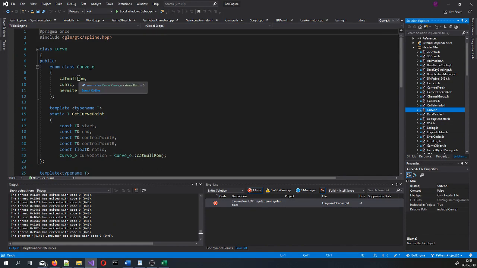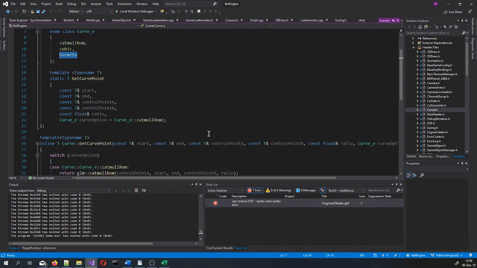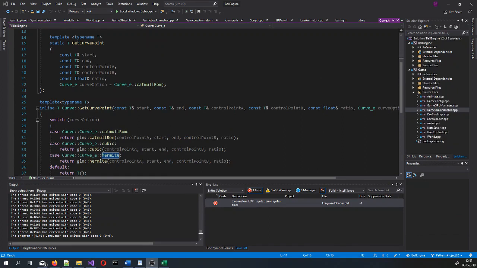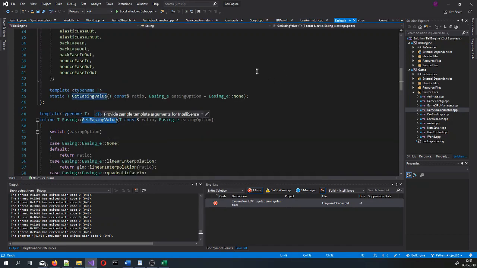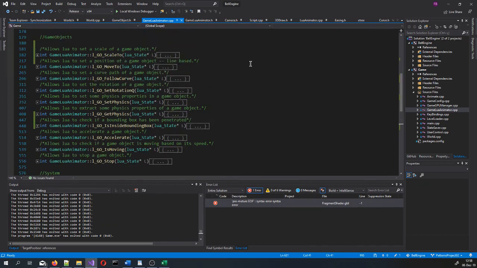So we have the option to use Catmull-Rom, cubic, or Hermite mathematical curves. So there you go. Effectively, get curve point and get easing value are functions that get exposed to Lua in the game Lua animator, or better, they're used within the game Lua animator.